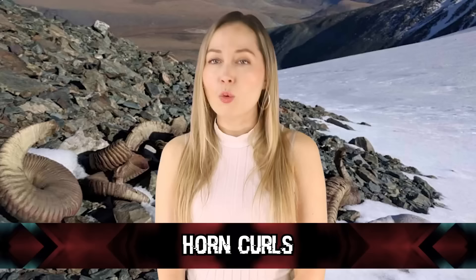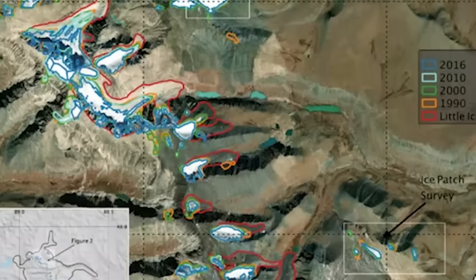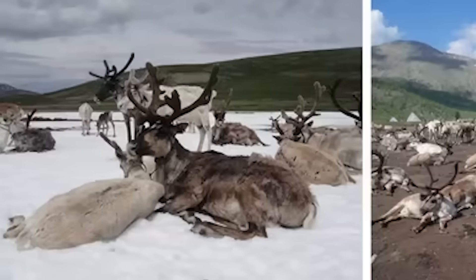Number 7: Horn Curls. On the same trip, Isaac Hart found Argali sheep skulls and horn curls from 1,500 years ago, stacked in a pile by ancient hunters. This completely discounted some old assumptions about the Mongolian people — they were long thought to be herding societies, but these findings show that perhaps they were big hunters on mountain ice. Sometimes just talking about this makes me feel super grateful to be alive today, even if we are all wimps who reach for the outdoor heater the moment it gets cold.